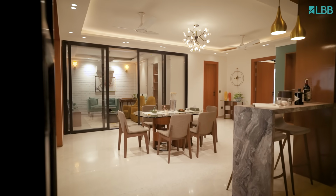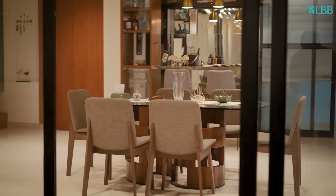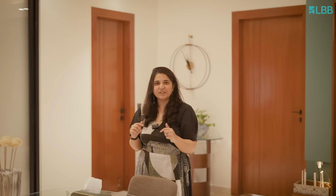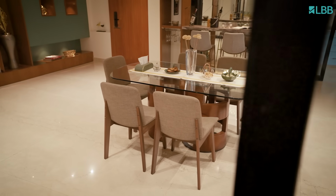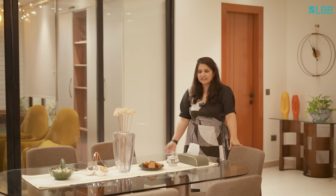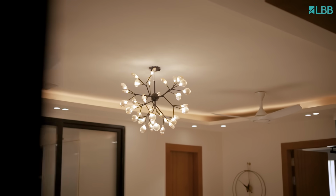Moving from the home bar is our dining space, which is right in front of the home bar and also merging with our living room. If you notice, this is actually the center point of our entire house. Our house is made on the idea of those traditional homes where there is a courtyard in the middle and all the rooms are around it, and everything merges into one. Because it's also the area that you first notice when you enter from the main door, we wanted to play along with the expansiveness of it. And that's what we did. Curated, collected pieces just like this chandelier. And we're loving it.